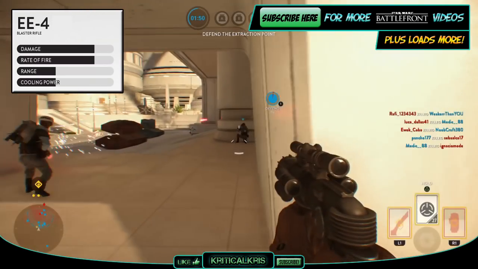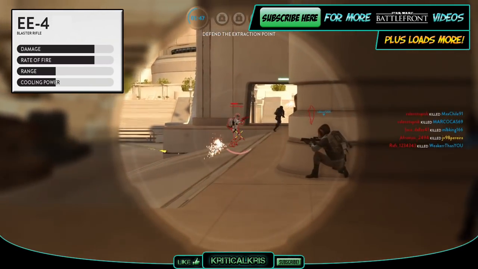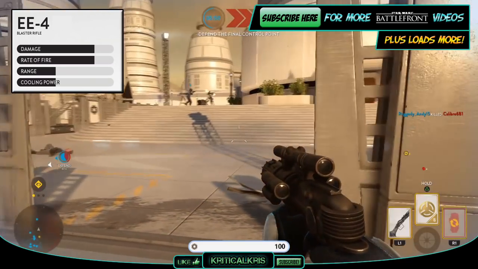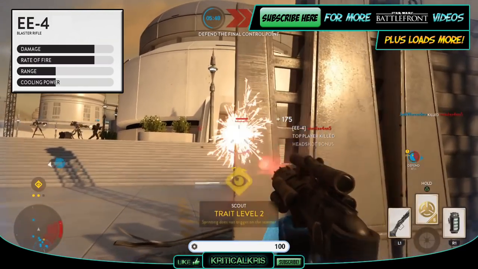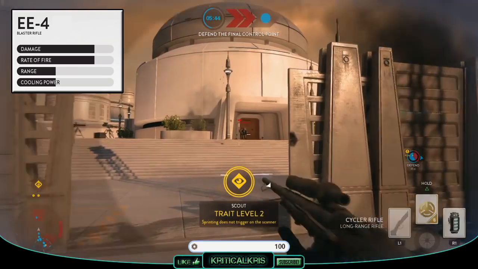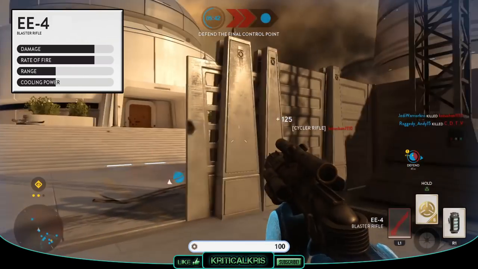Though of course you could always just reserve the weapon for smaller maps and game modes, if you'd rather use other cards, or if you're getting dominated by guns with better range on those larger maps with long sight lines. So the EE4 feels like a shotgun to use and performs in a similar kind of way.